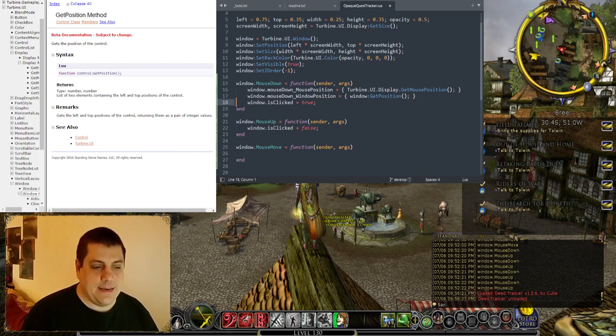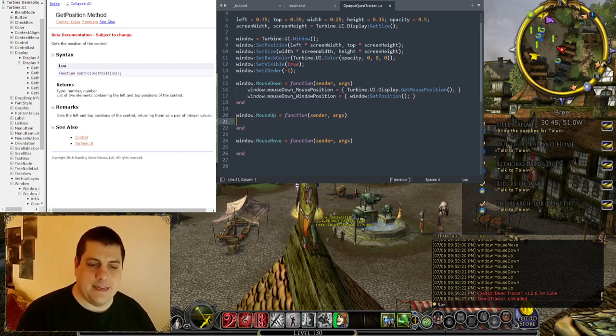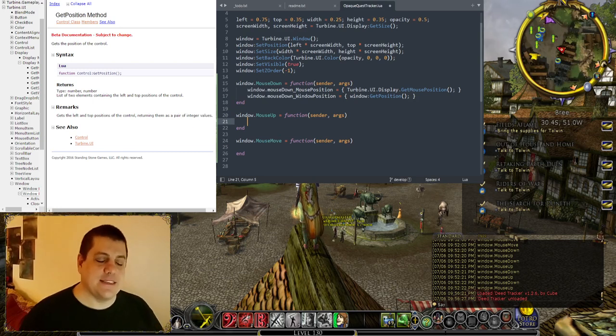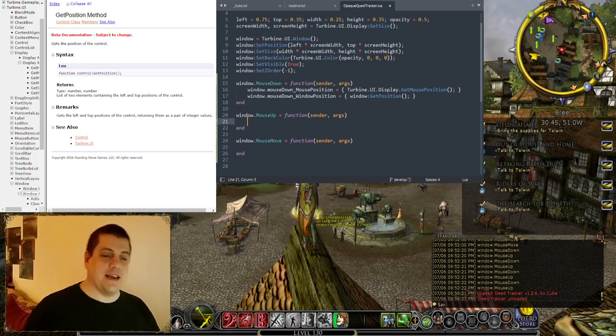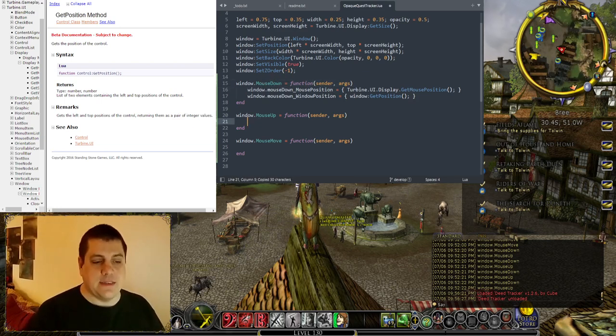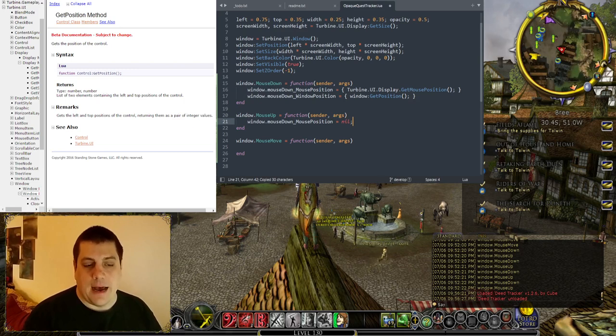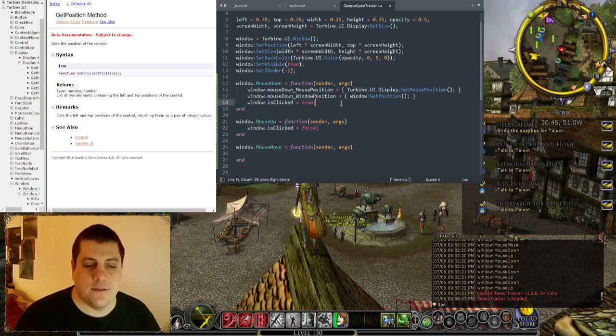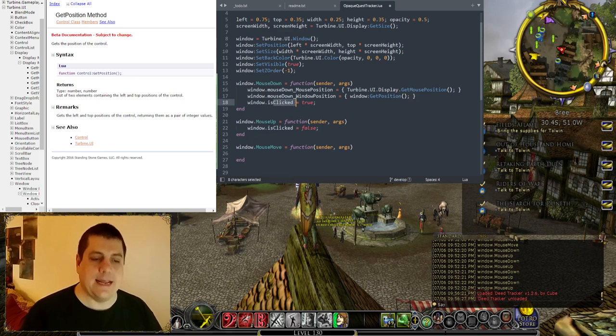If we wanted to be a little bit, I don't know, clever is not necessarily a good thing to be when you're programming, because that makes it harder to guess. But if you wanted to save one variable, you could even just say, well, we'll just use that as the tracking variable. If mouse position is nil, then we're not doing this thing. There's a couple different ways to do it. I actually kind of like the idea of doing an is clicked, so let's do that. Or is down. Is mouse down. Let's call it that instead.